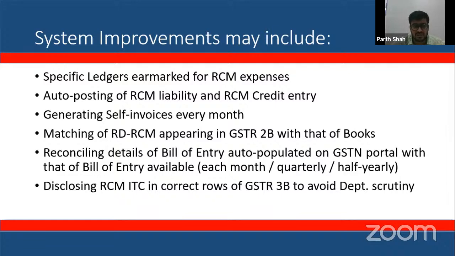Matching of registered RCM as appearing in your GSTR2B with that of the books to ensure that either the transaction is yours and you have paid tax, and in case you have not paid tax, such reconciliation might also help. Since in most cases, ITC is eligible in the same month, this exercise may not yield any negative impact, but if the department comes in after 2-3 years and highlights this, then you might not be able to claim your credits again.